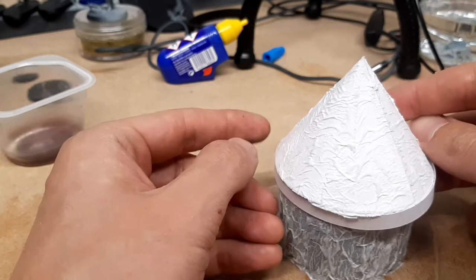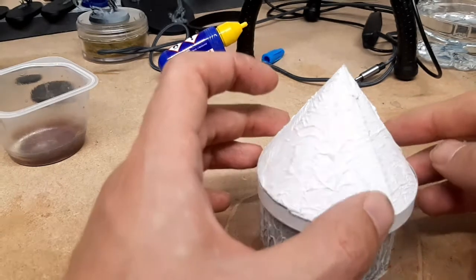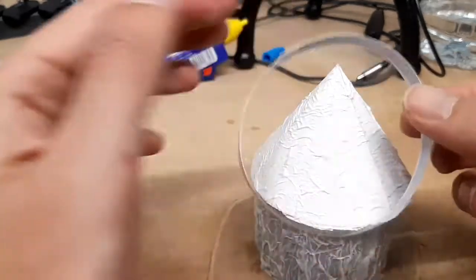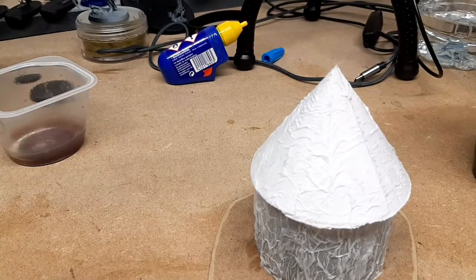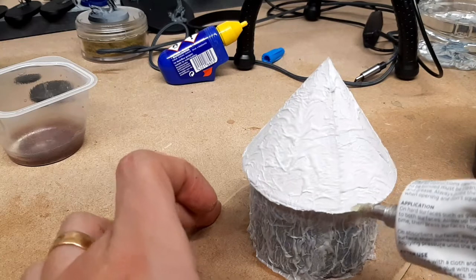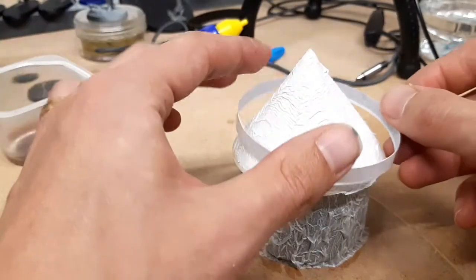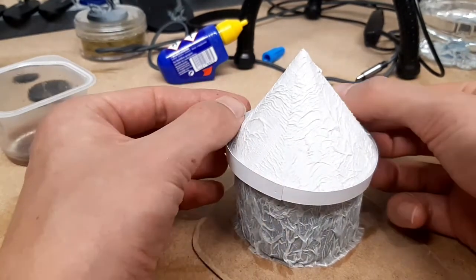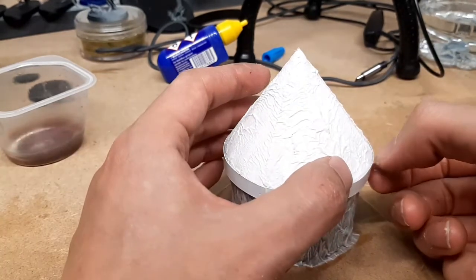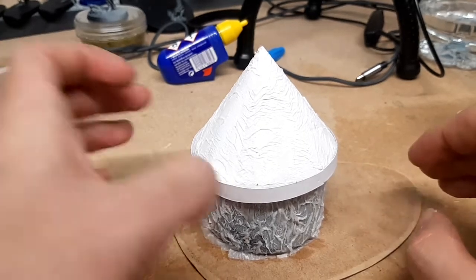I'm going to try it on again to make sure it is a good fit, because it needs to be a really good fit for this — that's very important. If I wanted to be flashy I could do some designs on this, cut it into dags or something like that, but I just want a really basic one and get this done quickly. Now I'm going to take my glue and go all the way around the edge, just doing a thin bead, then putting my drip strip back on. You really don't need much glue for any of this because none of these joints are load bearing — the weight is all really minimal.